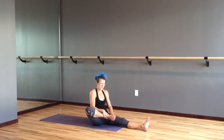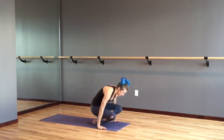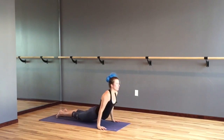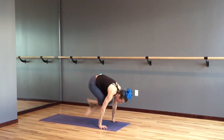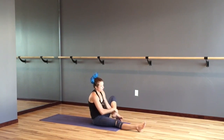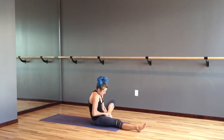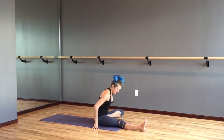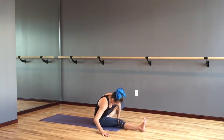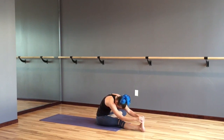Lift it up. Ow, wiggle the toes. Cross the ankles and jump back. Other foot, jump through. Right leg forward. Left toes, turn them down towards the floor. Scooch forward. Good enough. Ow. Nope. Bring it forward. Fold over that right leg.